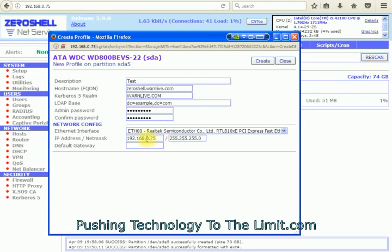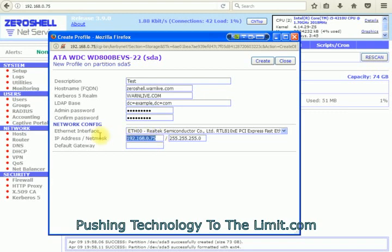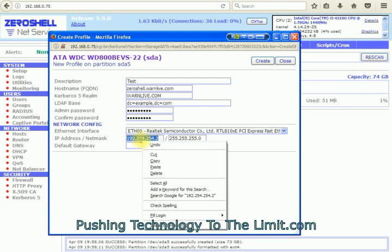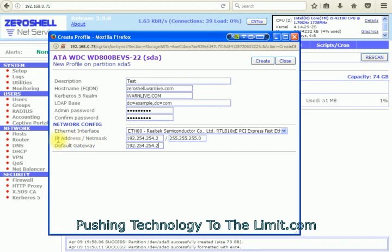So here is where you need to create your IP address. I also recommend you make your default gateway at the same time. I'm going to make up an address for it. I'm going to make my router 192.254.254.2 just so I don't have to remember what number I'm at. So I'll just copy this and then I will hit paste. This is going to be my IP address that I access the router from, and this is going to be the gateway address.